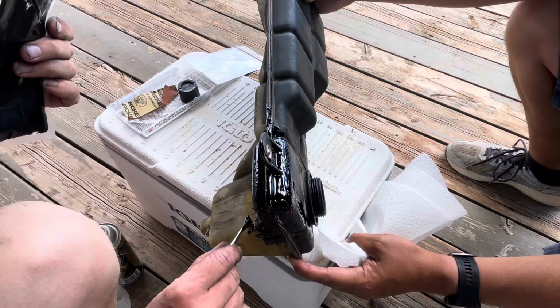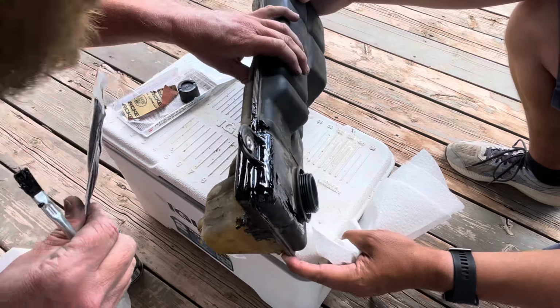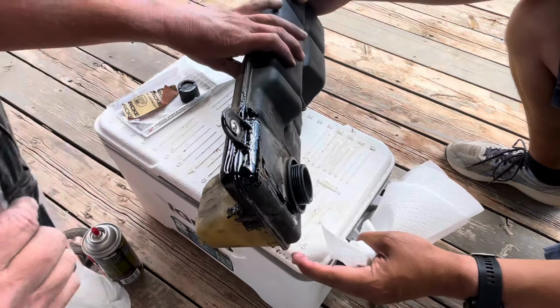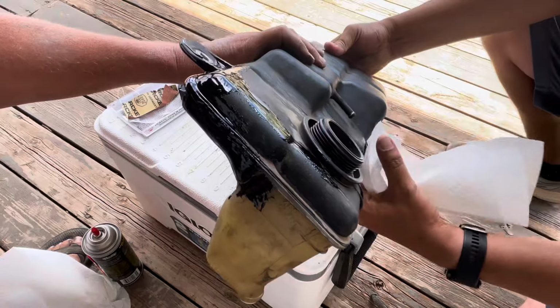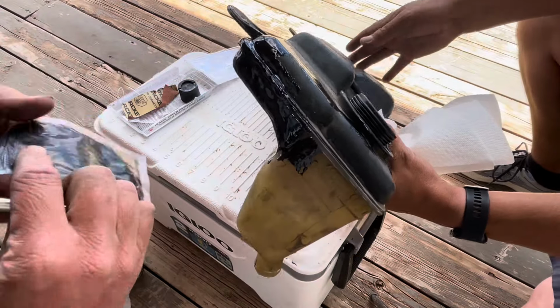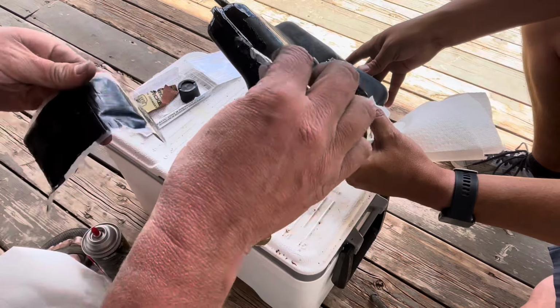And you know what? I don't think I'm going to mess with the fiberglass patch at all. I am going to put a little more on here, though. Can you hold it just like that for just a moment? Yep. Oh, crap. I'm getting it on me. Ooh, that's hot.